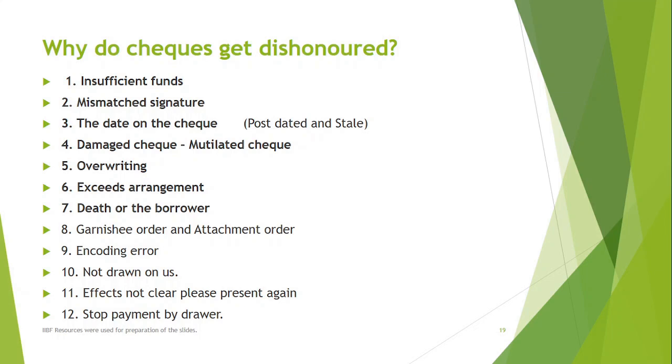Okay, so these are 12 points which I mentioned here, which can act as a reason for a dishonor of a check. There may be many more points. So if you come across any point which you don't understand, in the check dishonor segment, you can post me a message below this video. Okay, I'll revert back to your queries if any.